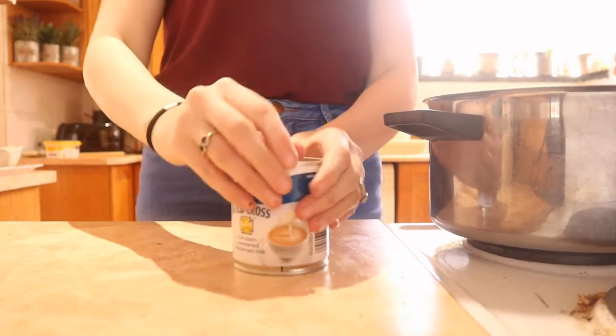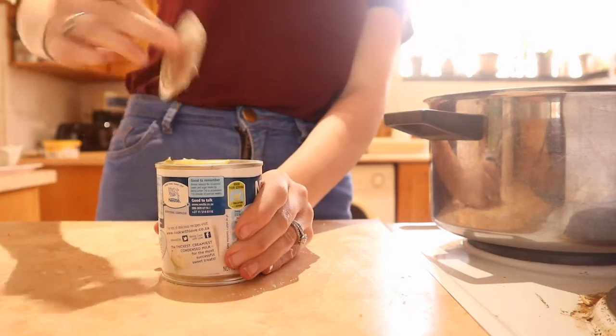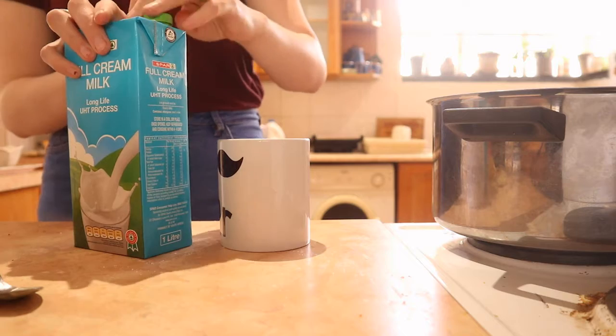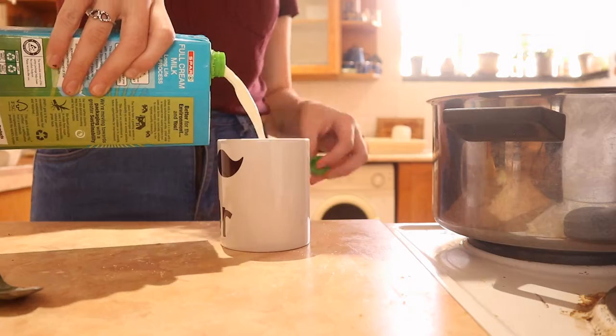One tin of condensed milk. One cup of full cream milk. I think you can use any milk, but we use full cream either way, so.